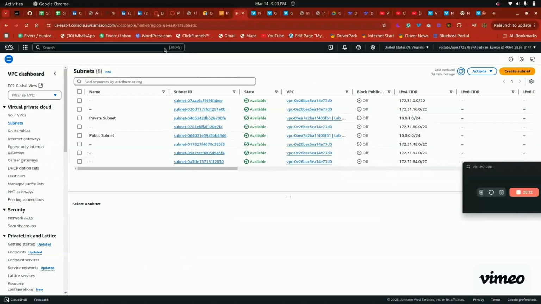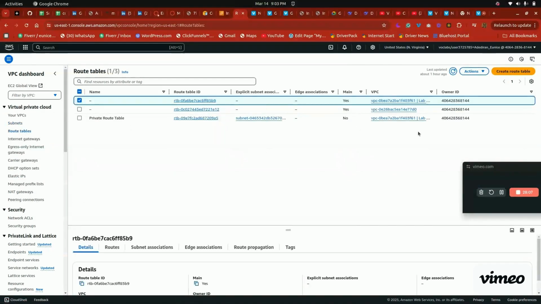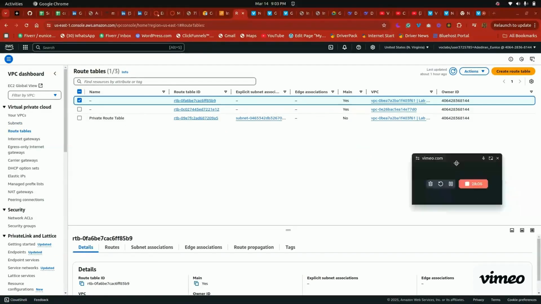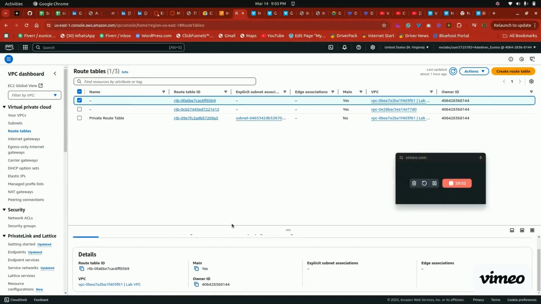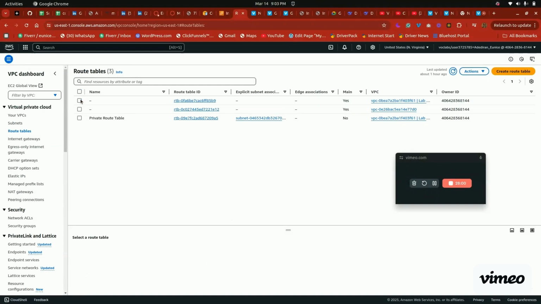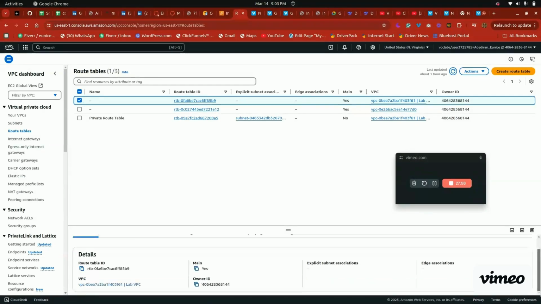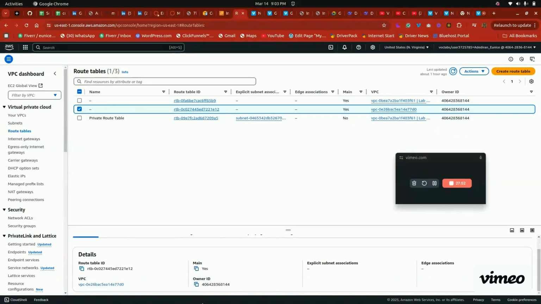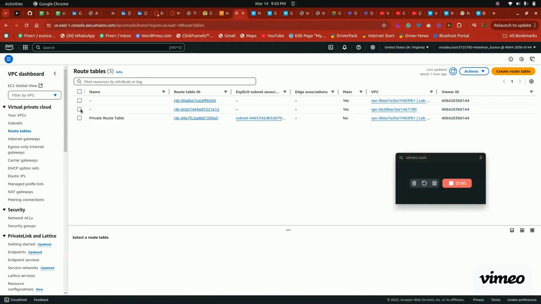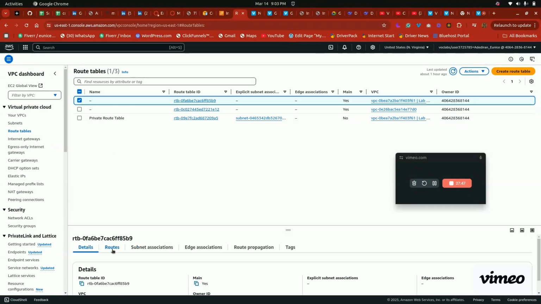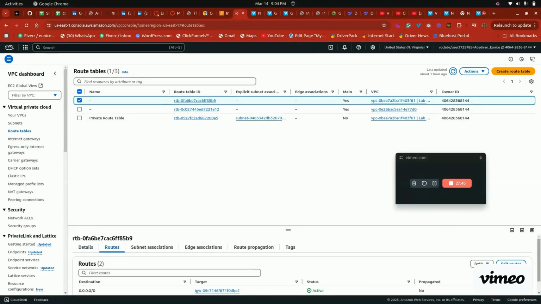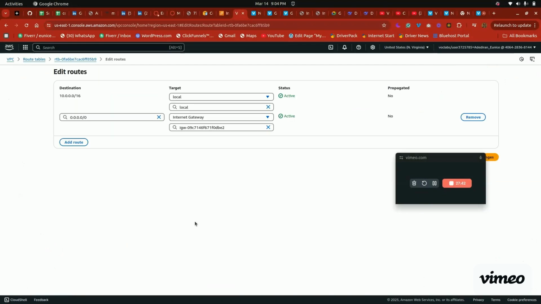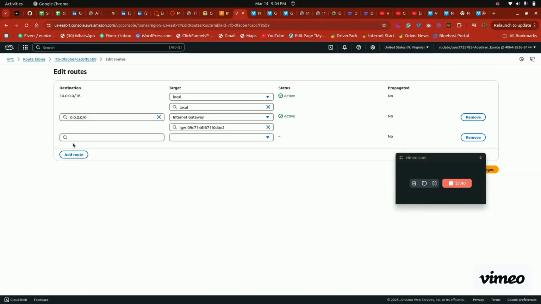So what you just have to do is go to the route table, right? You have to check for the one with your VPC. So check this one, can you see, it has lab VPC. If you check the second one here, it doesn't have, can you see that? So you have to use this, then go to route. When you get to route, click on edit route, add this, just click on add row, paste it here.